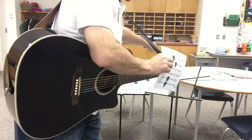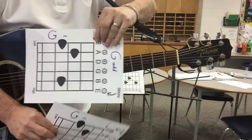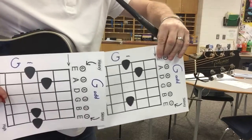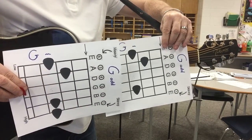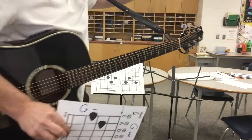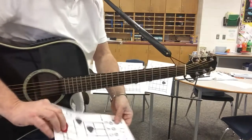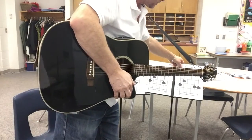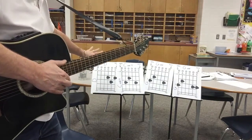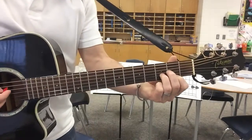Really simple transitions. So here, the previous chord, you can see it nicely there, right? And then it's almost the same. It's just you have one more finger on the bottom E string. See that? So put it this way, and it stays that way for the whole song. It's really cool. There, so they're positioned the way you'd see them in a book, okay? So the whole song goes like this.